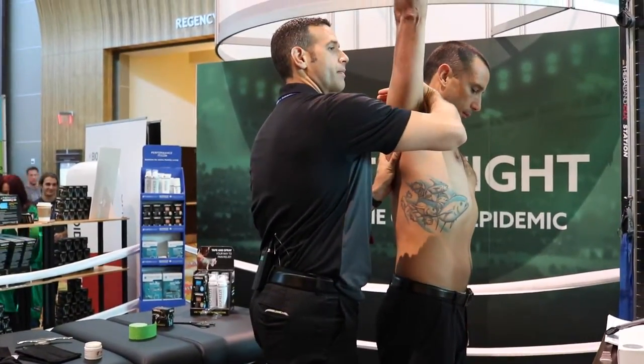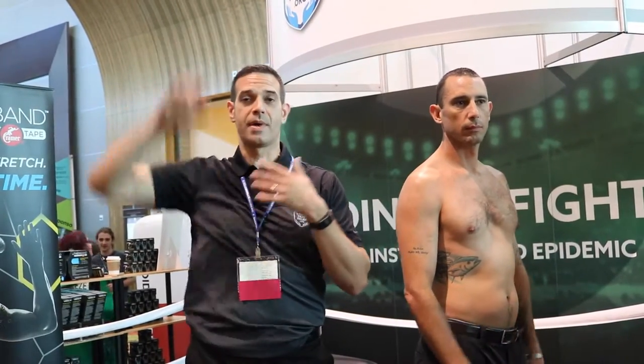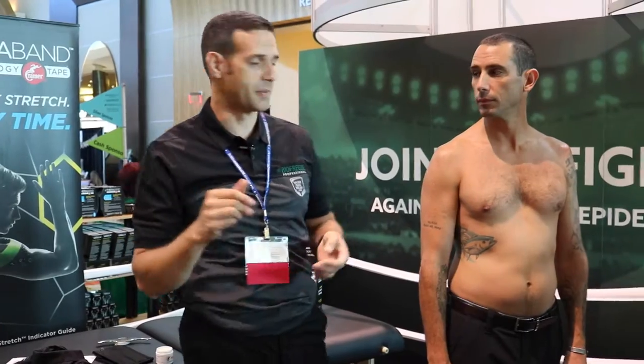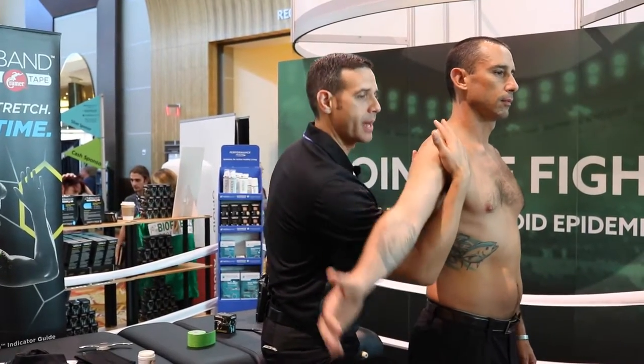And what we're looking for is with an impingement, our patients are usually going to say there's a painful arc or pain somewhere around shoulder level all the way up to the top. That just tells you a little bit more of where the tendon injuries may be as well as where the impingement is. And we're looking for him to either have an easier time moving the arm, decreased pain, or greater range of motion, but any functional change that's going to show us that this is effective. So once again, we're going to just block here, and he's going to come right up into abduction.